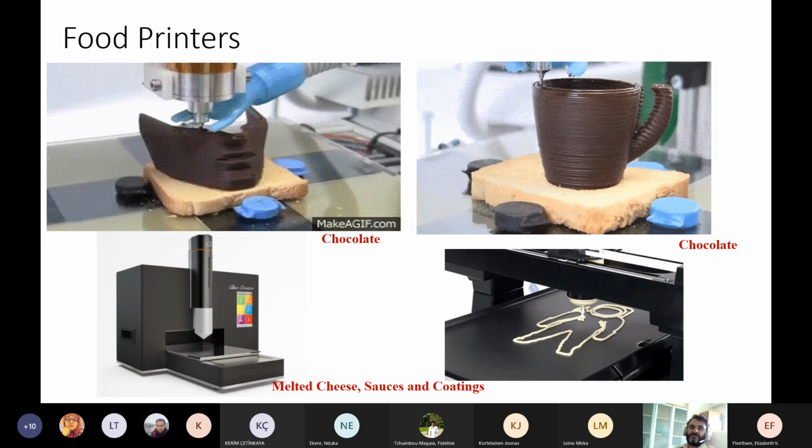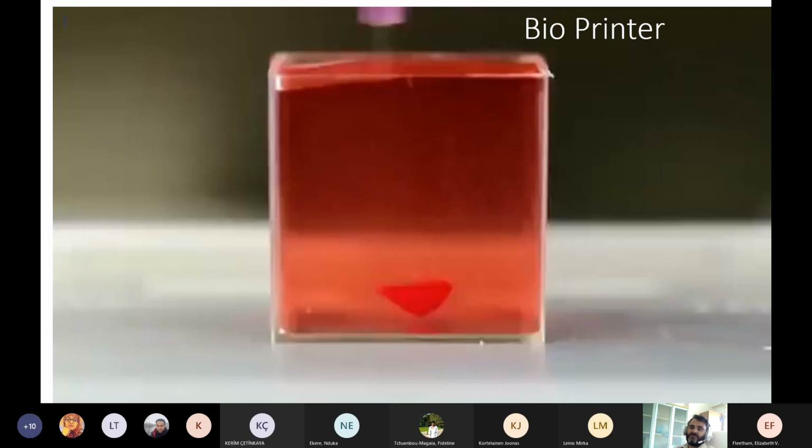Or in more complex situations, we can turn this into a system that prints with bio-printing, bio-inks, and biomaterials extruded from a syringe. So you can easily replace this particular printer for a different purpose.